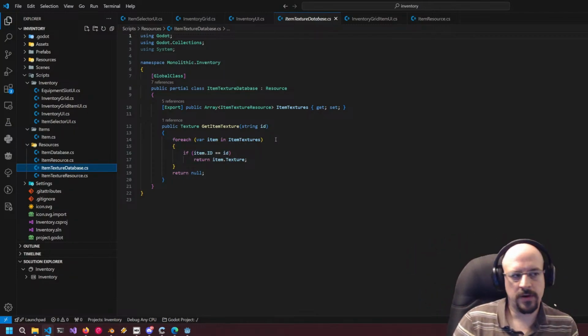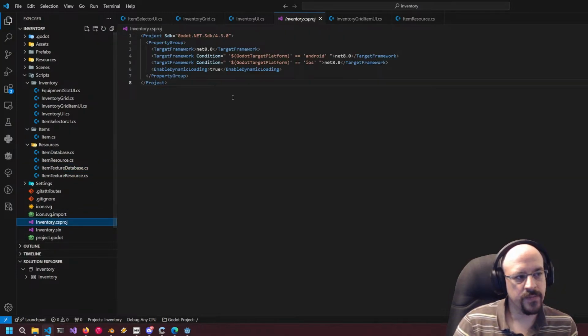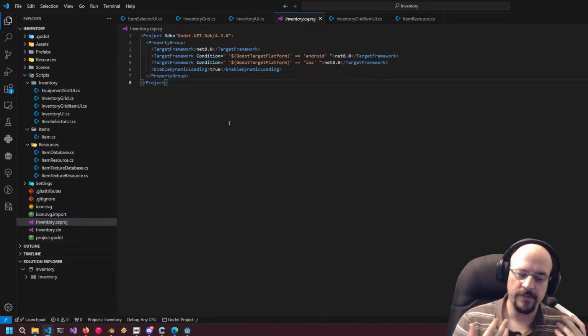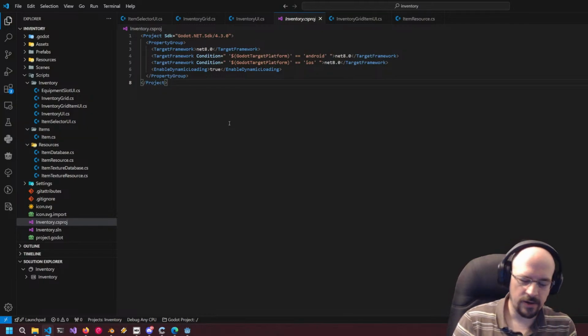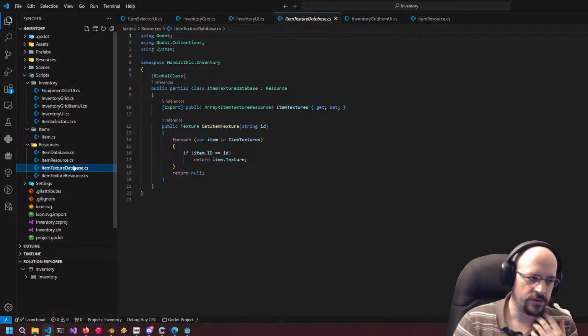The other thing as well, you can use other stuff. You can use any .NET package in Godot. You can use libVLC. You can use the Newtonsoft JSON parser. You can just install whatever .NET package you want. And so you have more options available to you in the .NET ecosystem that could help you, depending on what it is you're trying to create.